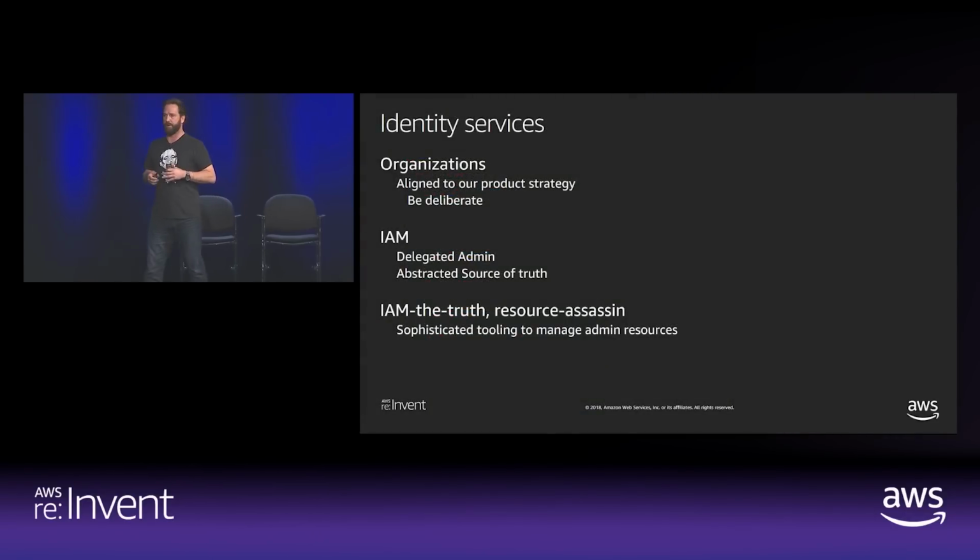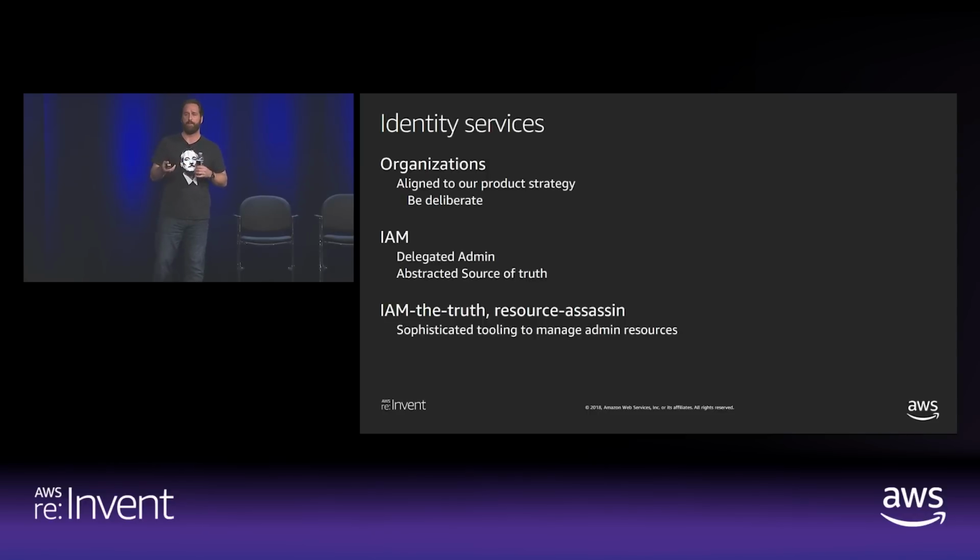So what identity services do we use and how do we use them? We use Organizations and we build OUs that really align to our product strategy. We're very deliberate in the decisions and the way that we constructed this because you have the ability to dramatically impact an account if you don't have them organized correctly. So we really use the SCPs to filter out services that either a business doesn't want to use at a very high level or that we've deemed a little bit riskier than we care to use.